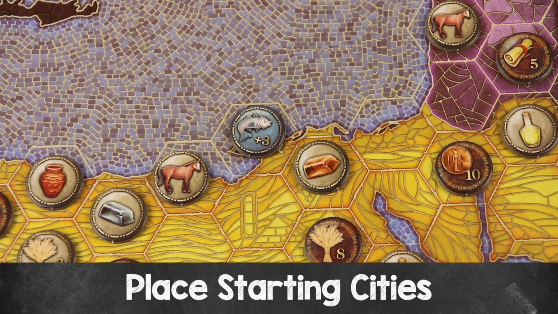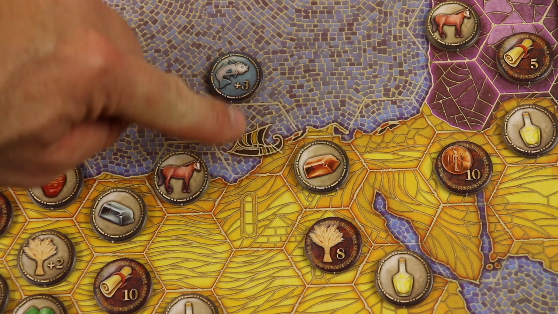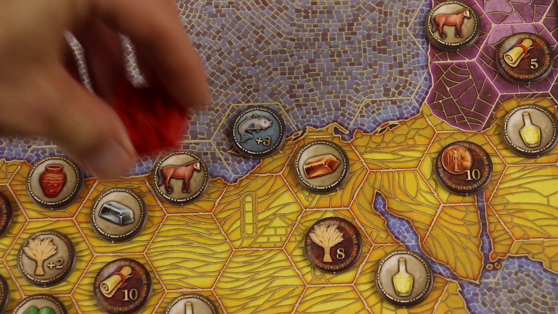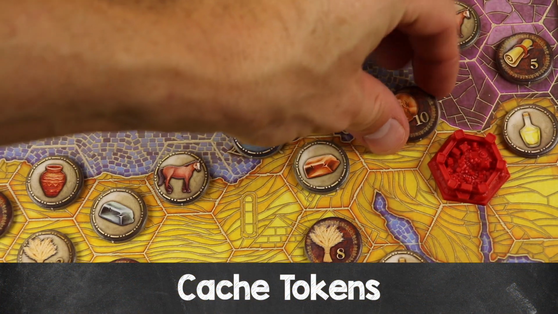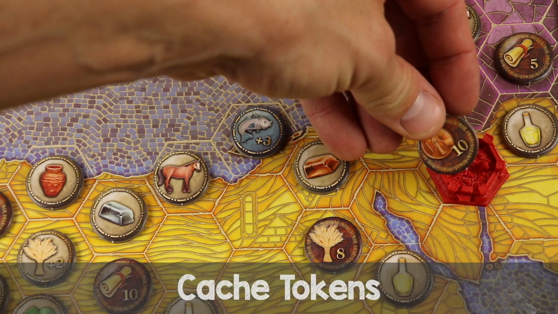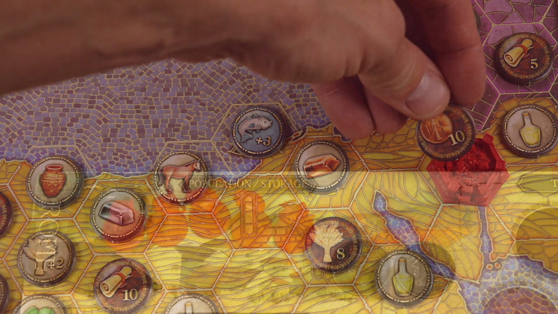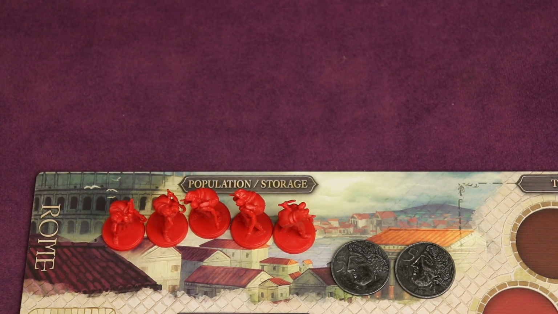Now starting with the start player and going clockwise, each player will place their city on a hex on the board. Now keep in mind, you cannot place cities where the fish are, where the ports are. Only ports can go there. So your city, you could place on maybe one of the cash tokens. Now if you place your city on one of these cash tiles, you'll get exactly what it says in resources, in this case 10 money, and then you would remove this cash token from the game. Now anytime you gain money or resources directly, you put them on the storage spot on your board.